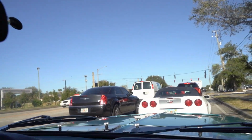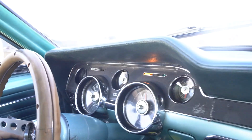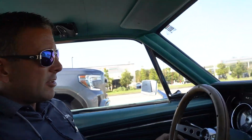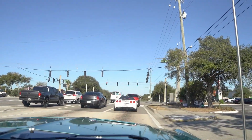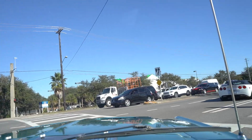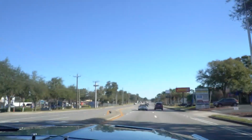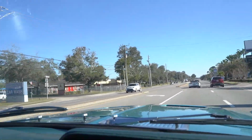So we're sitting at a red light here, as you guys can see. Temperature on the car is good. Temperature gauge does work. We're running right where we should be. And you can see, and hopefully hear, the car doesn't want to stall out, or it's not spitting, sputtering, anything like that. Car's got good acceleration here. Got people in front of us, so can't really pick up too far. Transmission shifts nice and smooth, just like it should. There's no banging, there's no skipping. Really nice.